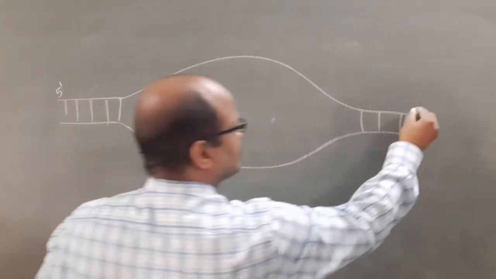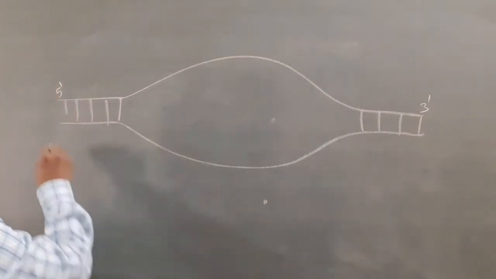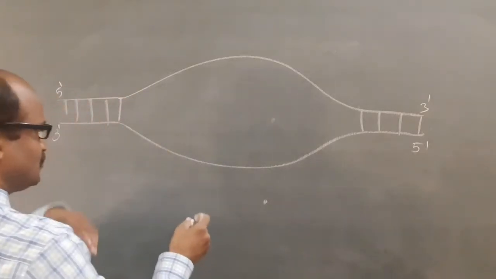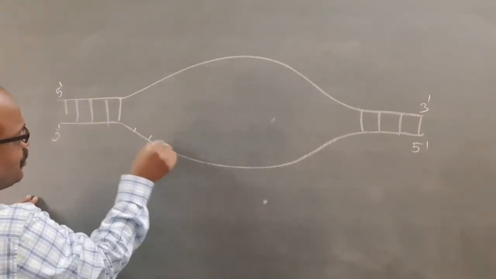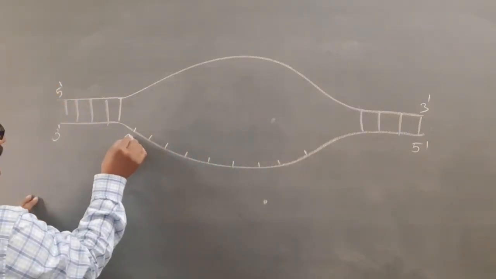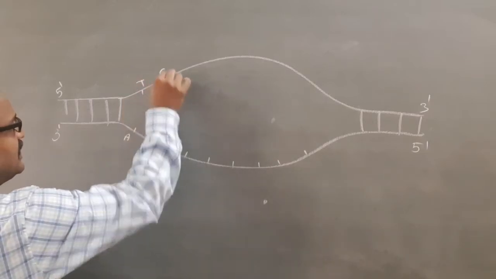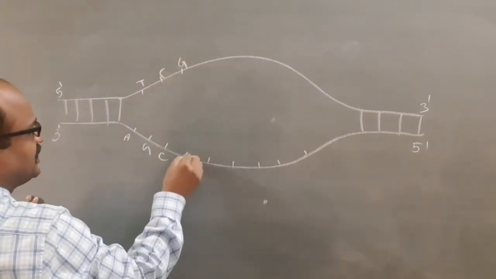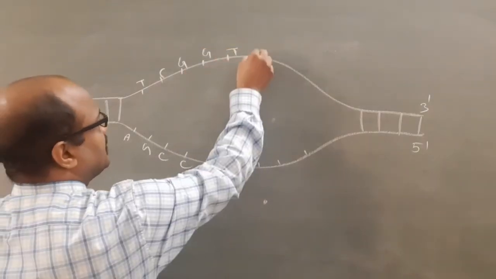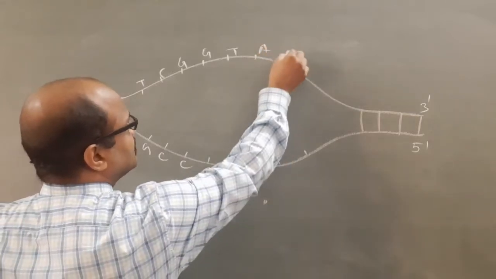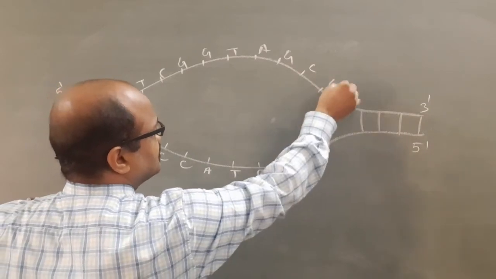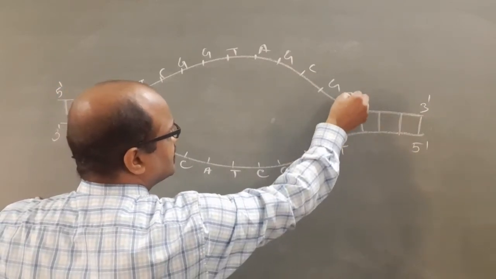and this is the 5' region, this is the 3' region, and suppose that this one is the 3' and this is the 5'. So for transcription, suppose that this is the lower DNA strand having the sequence A, T, G, C, C, G, C, G, A, T, T, A, C, G, G, C, C, G. So this is the complementary sequence.